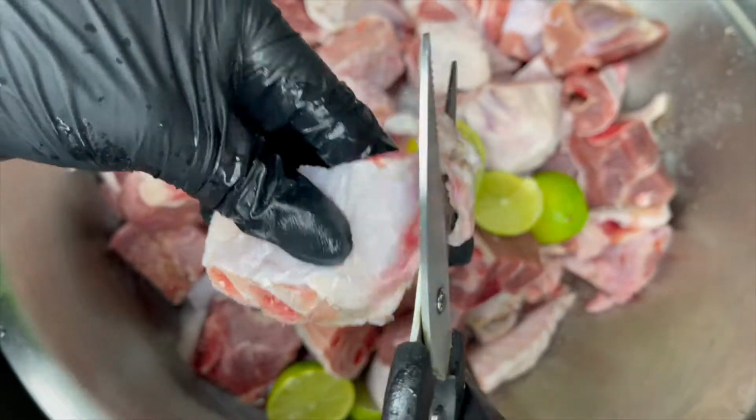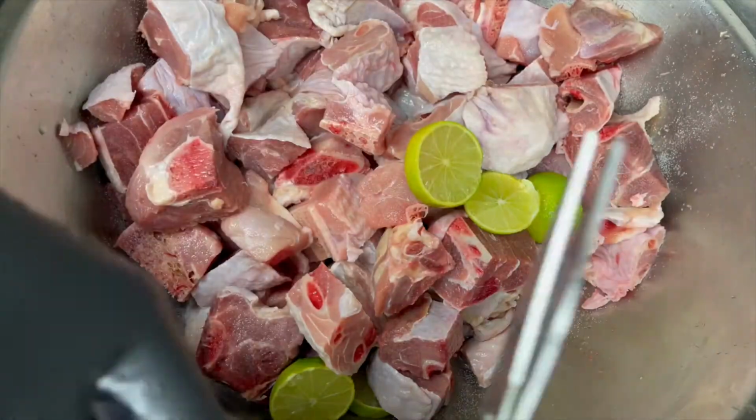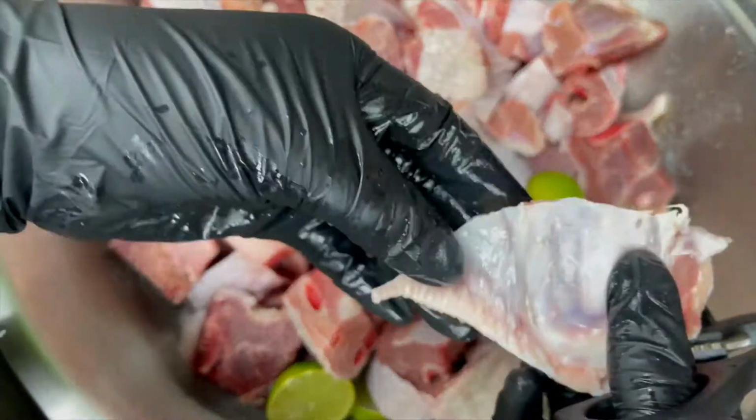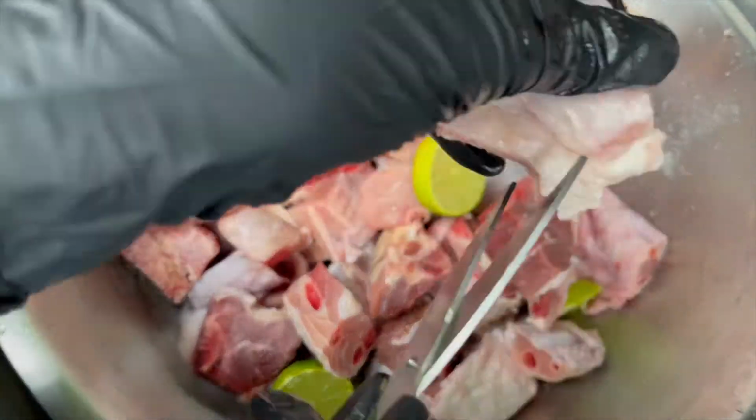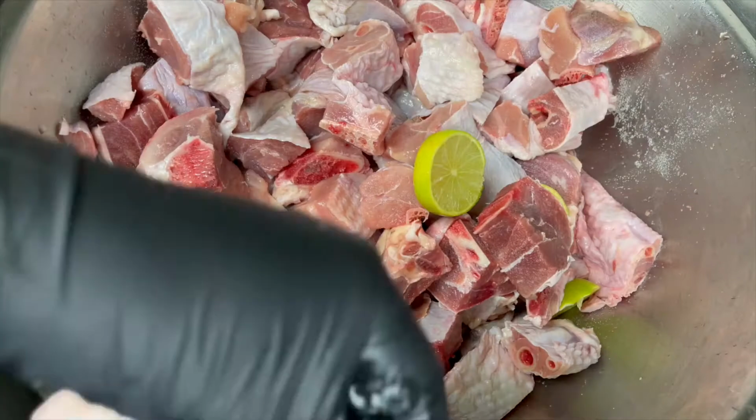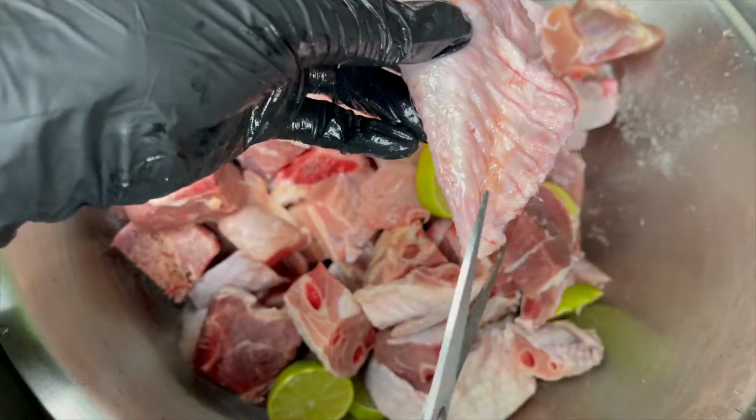But first off, what I do is just cut off some of the pieces that I would rather not see. The wing part, I have mixed turkey wings in there as well as drumstick. Some of those parts sometimes have feathers in it, so I kind of take out that extra meat, the extra fat on there, to make sure that it's not part of the pieces that I'm keeping.